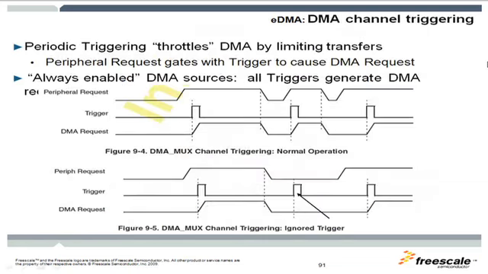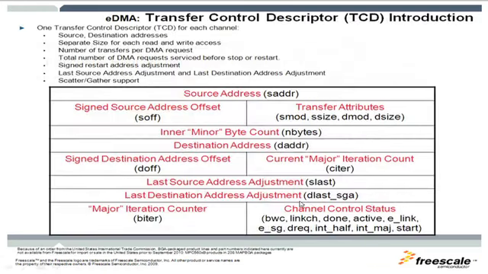So this just explains a little more graphically here. When I use the PIT for a trigger, I require the peripheral flag to be requesting and the PIT to expire. Otherwise, I don't get a transfer. But this is the descriptor. This is what I need to set up. So you can kind of figure out, I'm transferring from A to B, from a source to a destination.